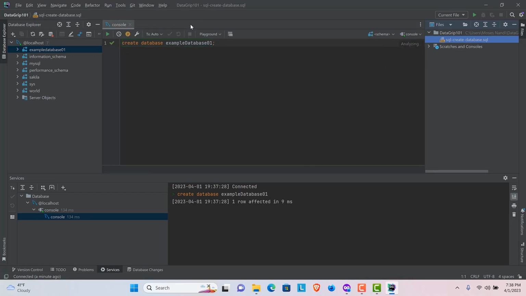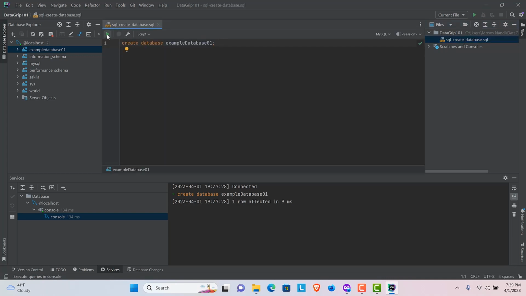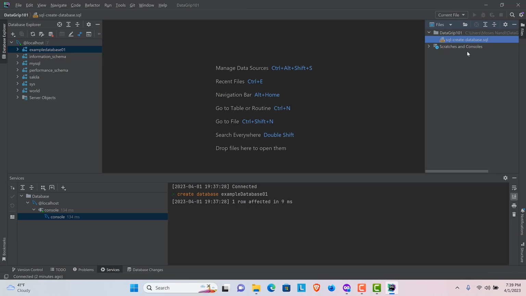So I can close this console. Next time when I want to create a database, I can just go back here, open and run that script. You see? I always do this whenever I'm working with a database. I always love saving my scripts so that I don't have to type them again or remember syntax and stuff like that. Okay, so we've already created the database. I've closed the console, so now we don't have any console windows. And this is my database.